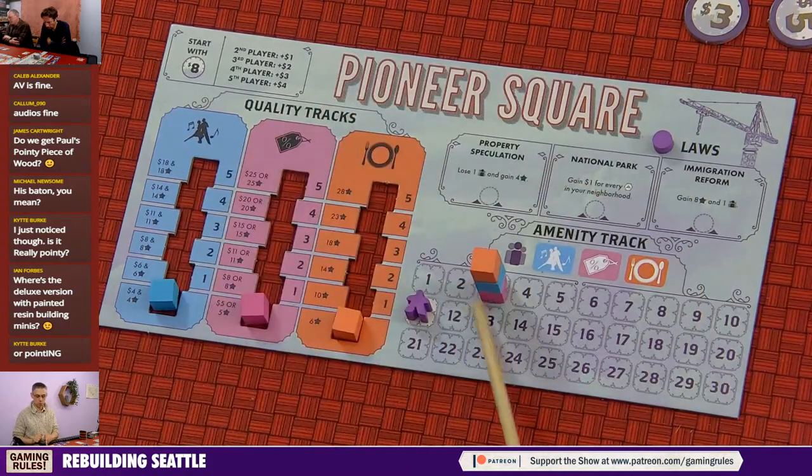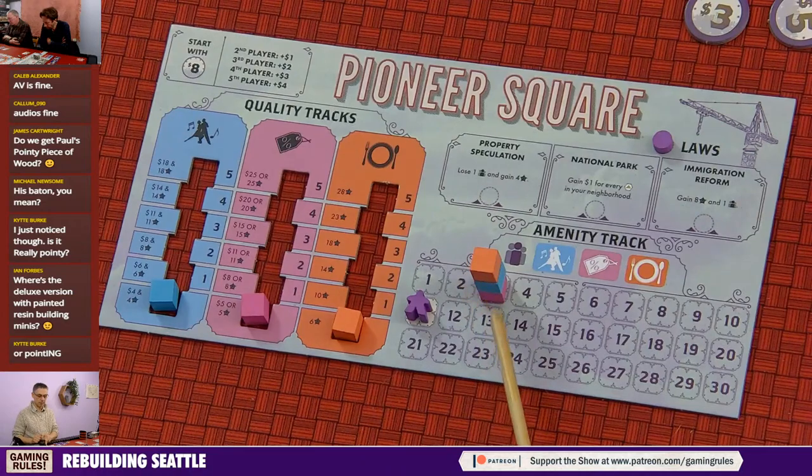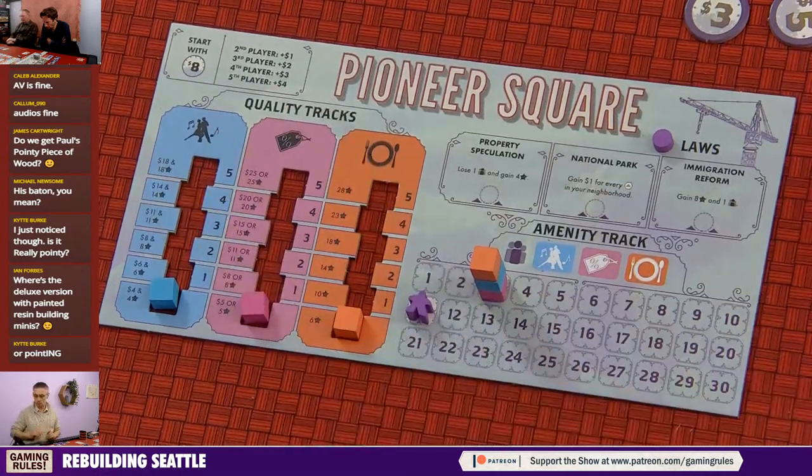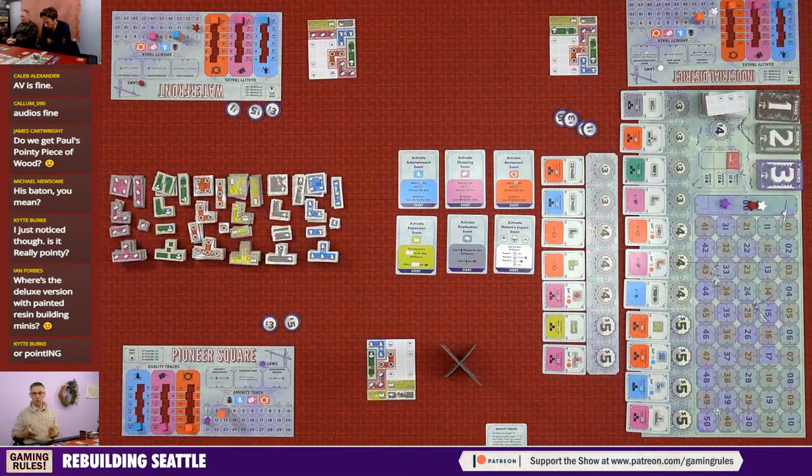But when we come to scoring these 3 amenities, the closer your cube is to the meeple, the more stuff you're going to get. In other words, if you've got 11 people and they want 11 restaurants and you have 11 restaurants, you're going to get the full value of it. But for each one that's missing, you're going to get fewer points or less money or whichever. That's a general overview of the game.